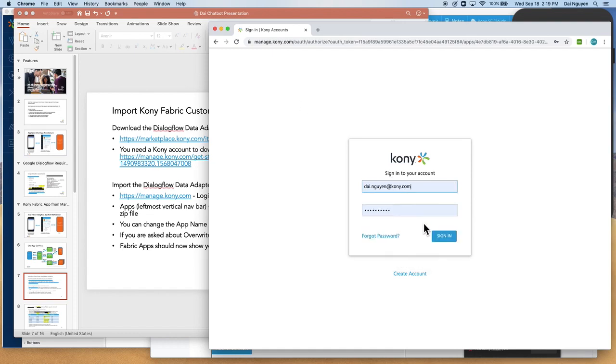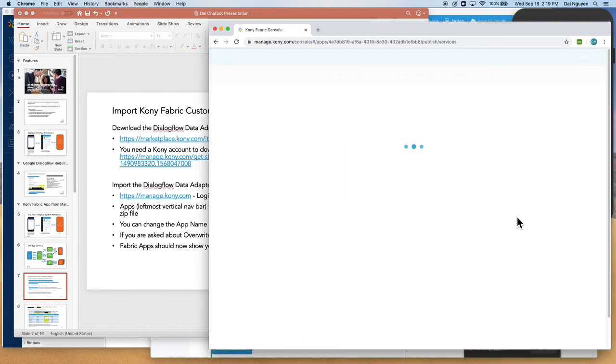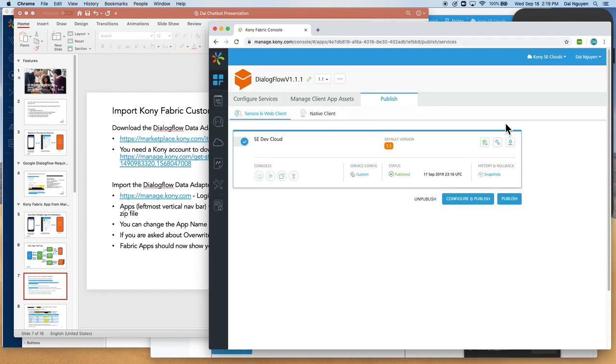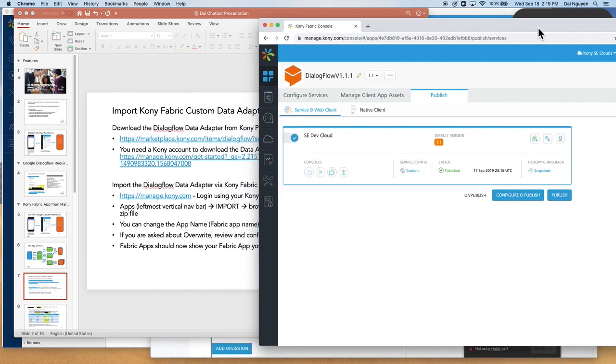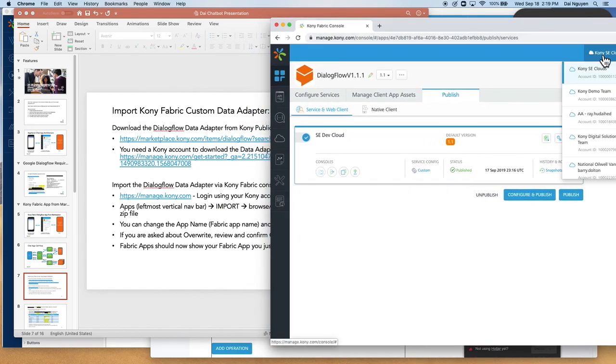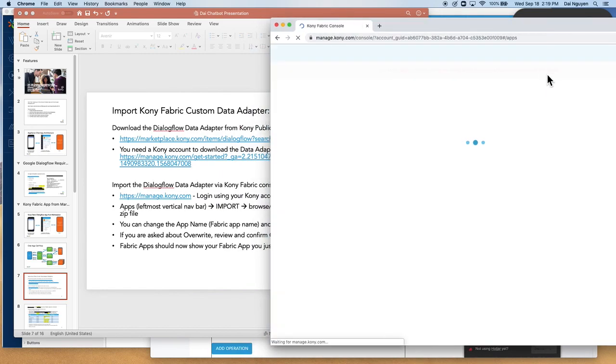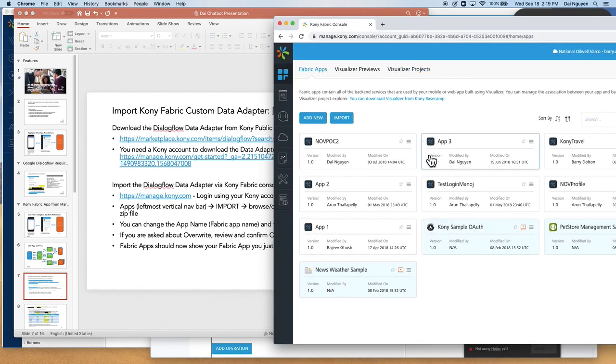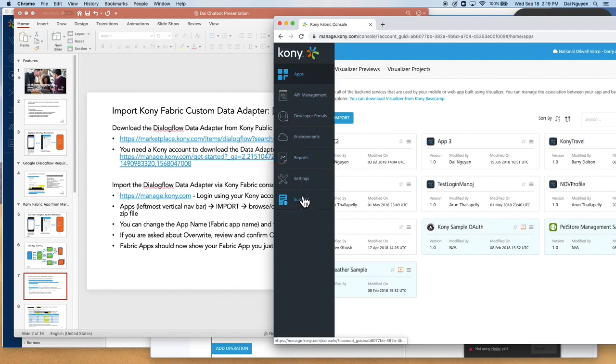So let me sign in to my account. Okay. Now that I'm in the Fabric console, when you log in, you will be in your own trial Fabric account. And these are the vertical menu options.